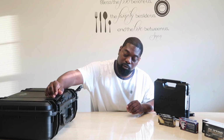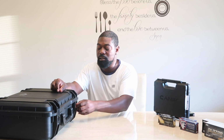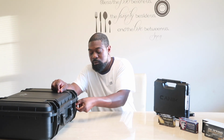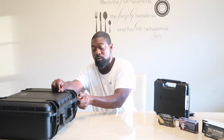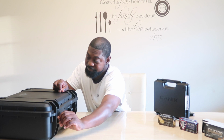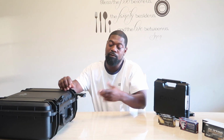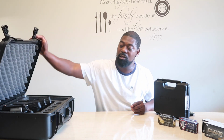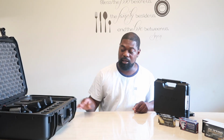The case, I'm going to go through it quick. It's pretty much safe for the kids, man. If you got kids at home, it locks like that, and you put a lock there, and a lock here. So if your kid gets into that, you need a key to get into it for both locks. He or she should have no business getting into your gun case.